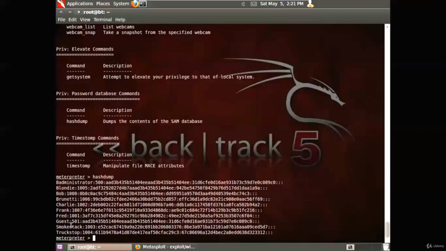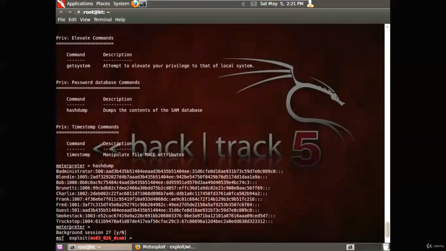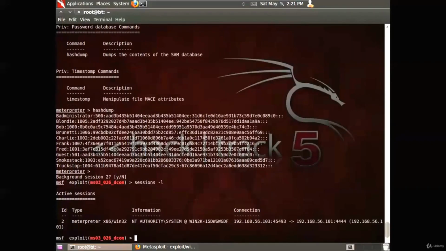So assuming that you have a session, and assuming that you're connected to the Metasploit database, which in recent versions is pretty much automated, you're going to connect to the database at startup. We're going to put the Meterpreter session in the background, hitting Control-Z, entering Y for yes, and enter. So we didn't kill the Meterpreter session. If we do sessions -l again, we can still see that session 2 is still there. We've just put it into the background.